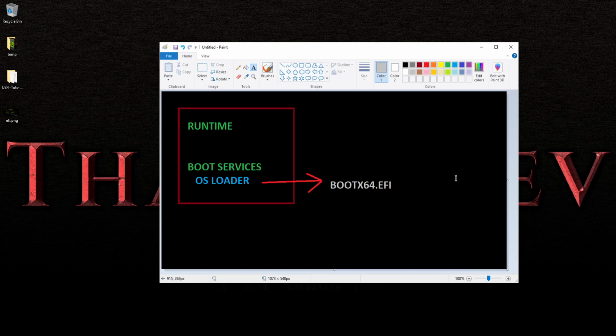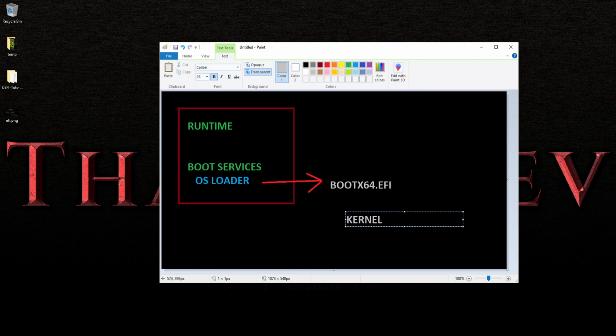We already know about the kernel. When you go to exit this here, then you do not have access to this any longer. This shuts off, but you still have access to the runtime. So when you go to load your kernel, you actually can utilize what's in the runtime. And that is key to running an operating system. So when you transfer control to your kernel and you say exit the boot services, then you tell your kernel, well, here's the information we need from the hardware, and we're going to be able to have access to these runtimes. So for example, graphics. You can still have access to the graphics and certain timer functions from the runtime once you get to the kernel. And that is pretty much it. Kernel access.